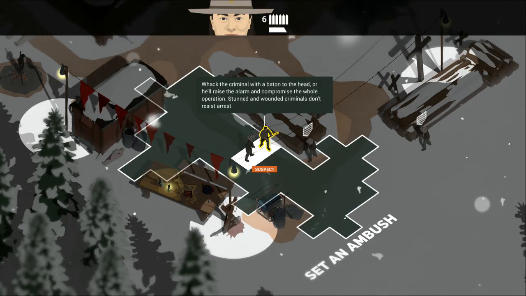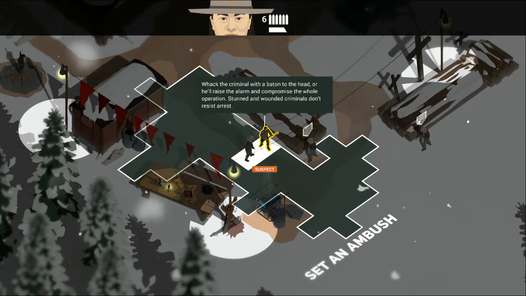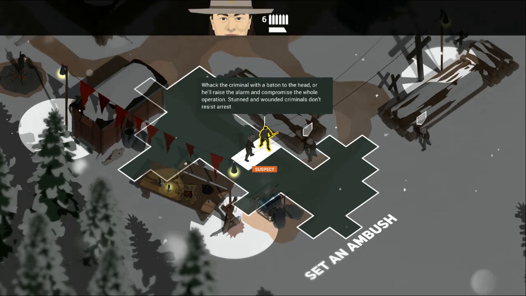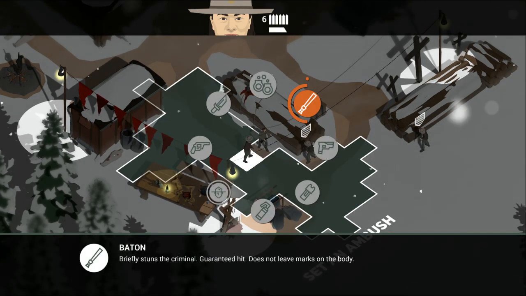Whack the criminal with a baton to the head, or he'll raise the alarm and compromise the whole operation. Stunned and wounded criminals don't resist arrest.